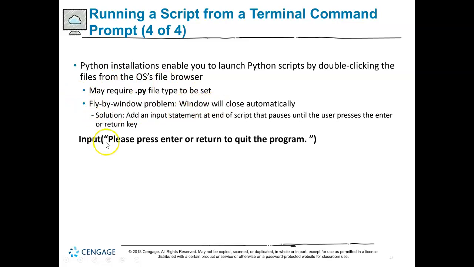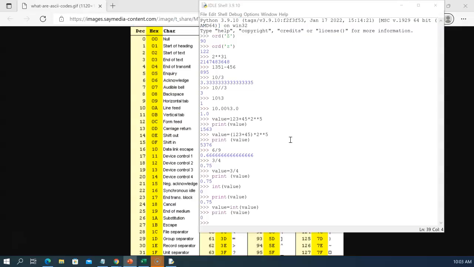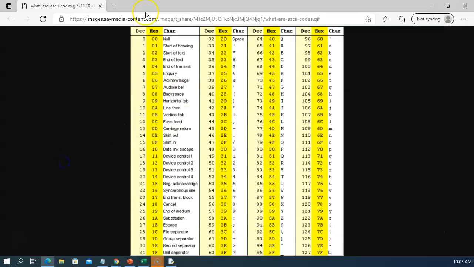So in Windows, this is a problem. Mac actually leaves it open for you, which is kind of nice. And the Linux version actually does too. So this is really only if I'm natively doing it in Windows. You need to put in a blank input statement at the end to hold it open, and we showed you that.